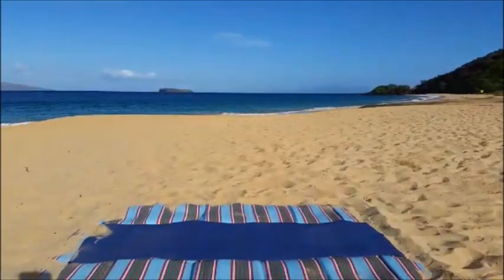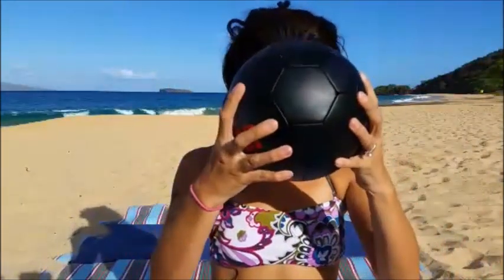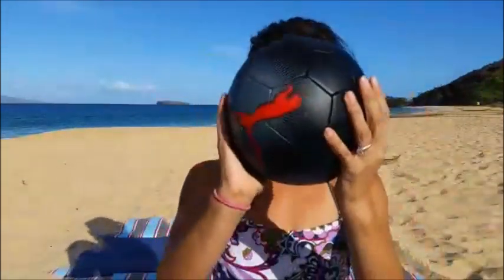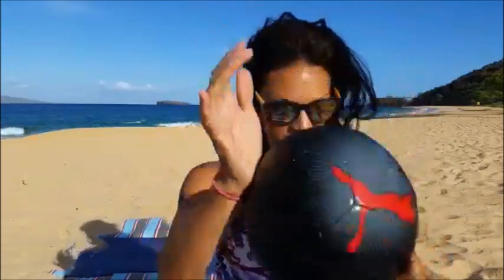We're going to be using a ring. Now if you have one of these, go get it. But if you don't, you can use a ball or a pillow — just anything that you can bring traction on with your hands and your legs. A soccer ball or a volleyball works as well. Don't worry if you don't have a ring. You can use a ball, something you can squeeze against and press up against, or even just a pillow. Or if you don't have anything, you can just use yourself — we don't really need props.